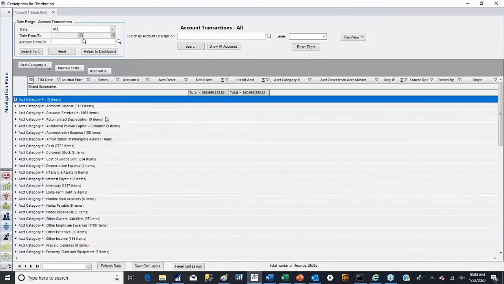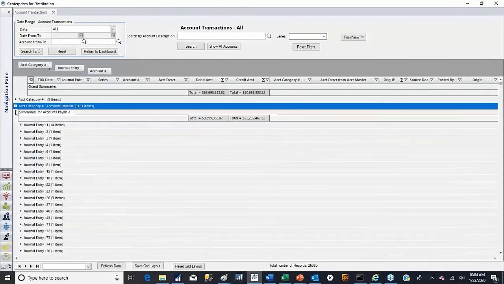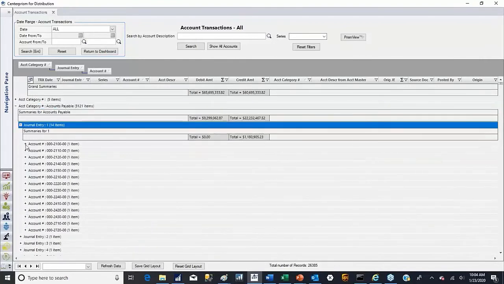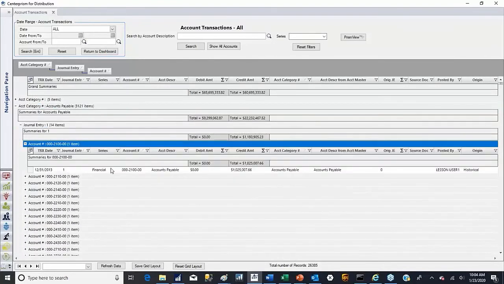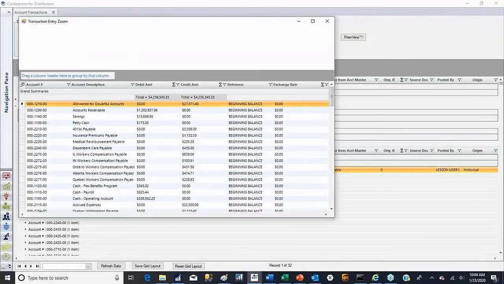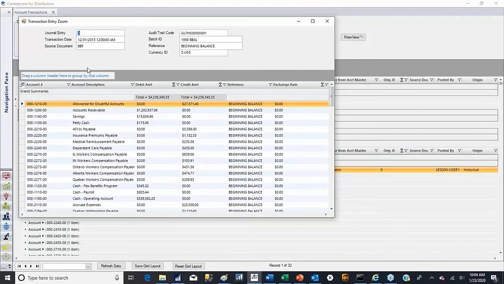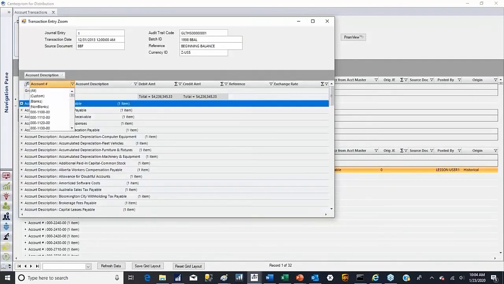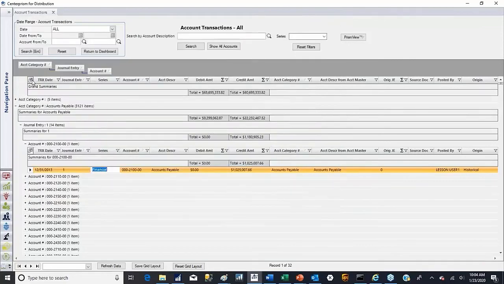I can do it with every click here, which automatically expands. This is real-time data, so unlike Excel, I don't have to export or import. I'm seeing my data real-time. Then, as I want to, I can drill down on any record. We call this dynamic drill downs because we maintain the functionality within the actual drill downs. So that's the grouping. The second thing is called the field chooser.